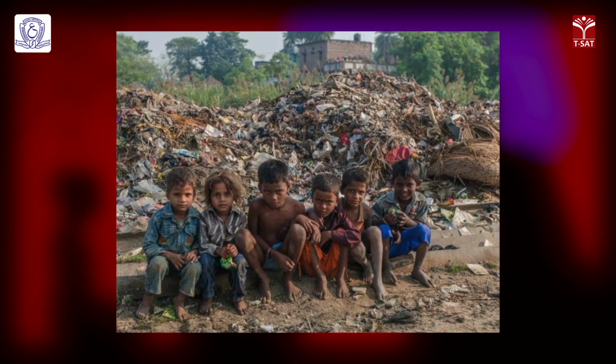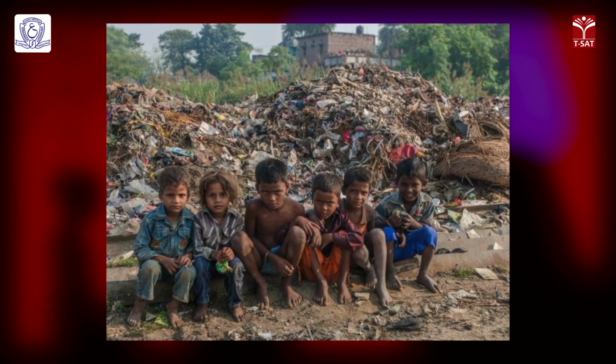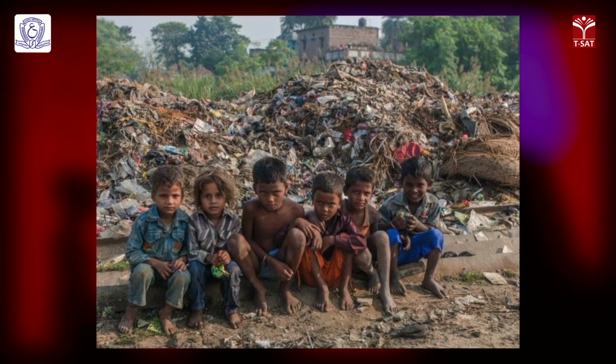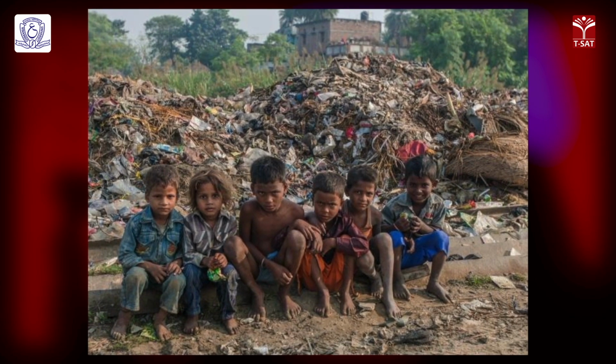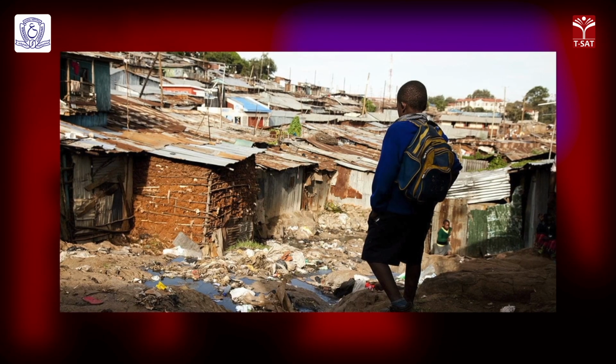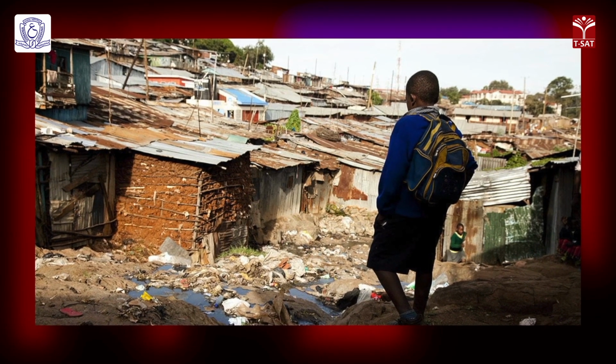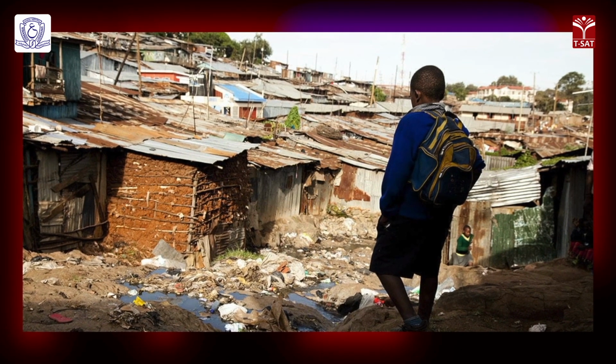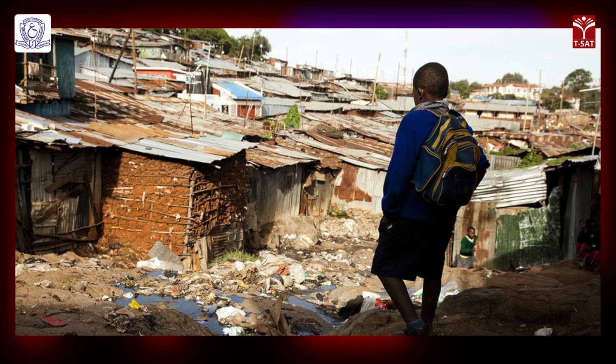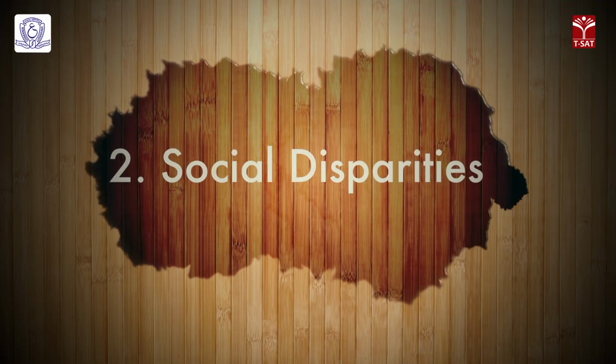Billions of people cannot attend class because they are poor and they are needed to work to fulfill their needs for daily life. Hunger and poverty are the concerns of millions of people. They have fewer choices in jobs, education, housing and other things. Poverty and illiteracy form a cycle that is difficult to break. The second cause is social disparities.